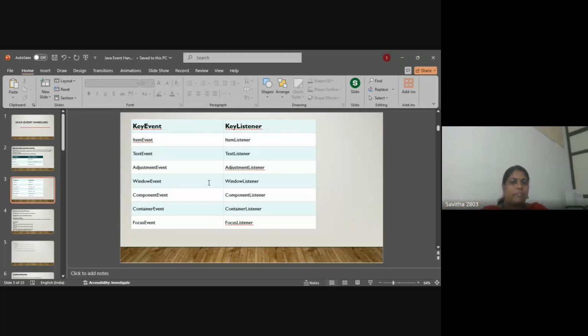Then adjustment event, adjustment listener, window event, window listener, then container event, component event, component listener, container listener, or focus event. Whatever action or event we performed, the corresponding listener interface should be performed.